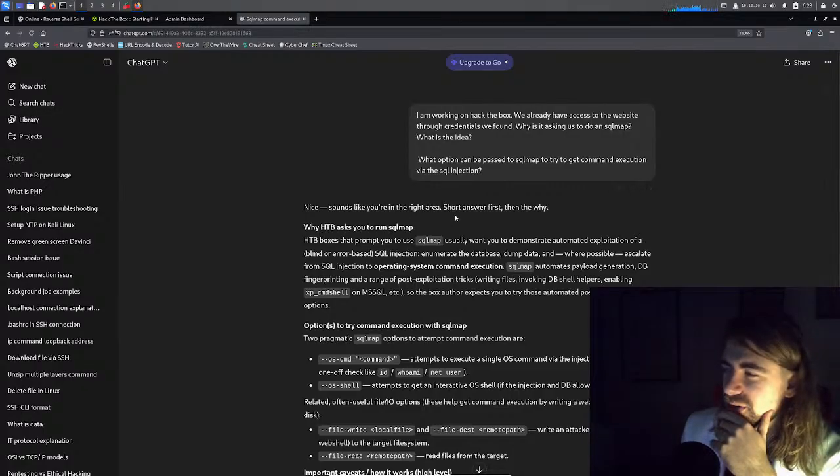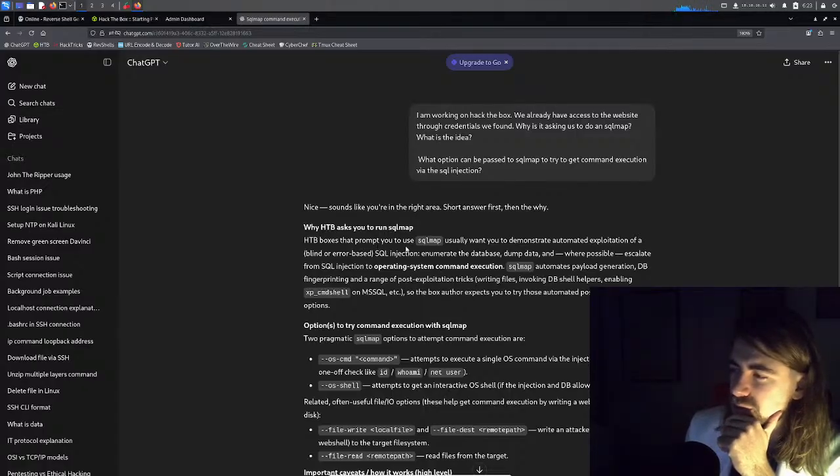Sounds like you're in the right area. Short answer first, then the why. Why Hack the Box asks you to run SQL map: HTB boxes that prompt you to use SQL map usually want you to demonstrate automated exploitation of a blind or error-based SQL injection, enumerate the database, dump data, and where possible, escalate from SQL injection to operating system command execution.